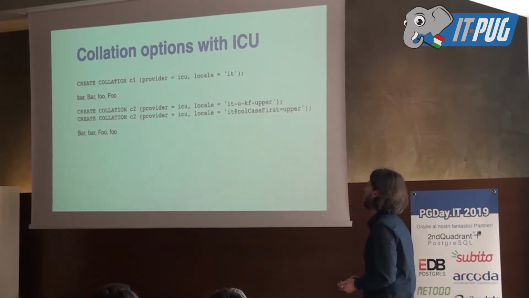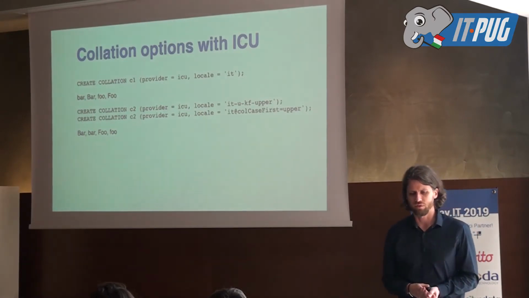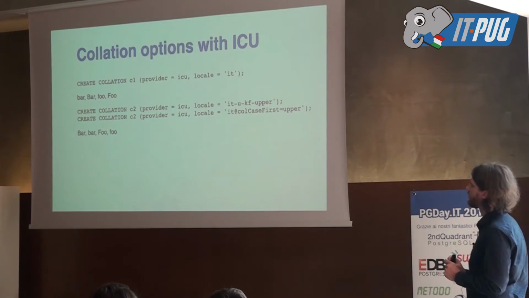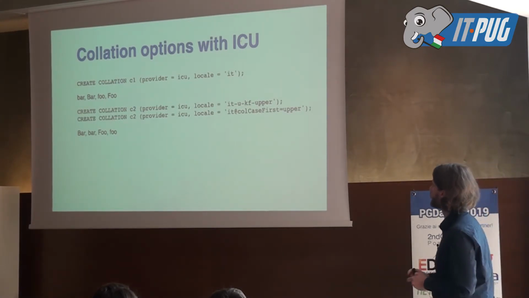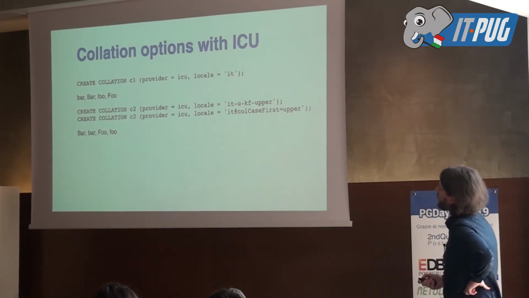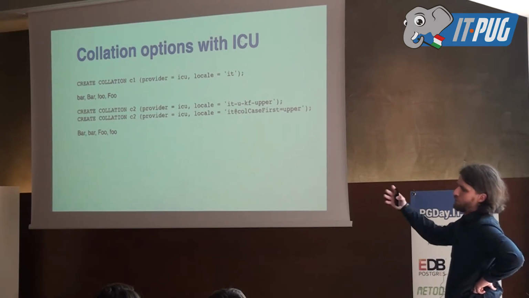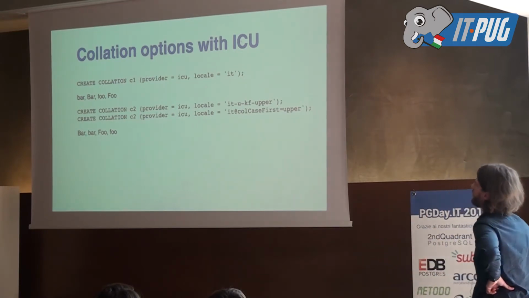So the nice thing about ICU is, amongst many other things, it has options to customize the sort order. For example, by default, you have lowercase letters before uppercase letters, as we saw earlier how that works. So you normally get this sort order. If you want to do it the other way around, because of your application requirements or preferences, there's an option for that.